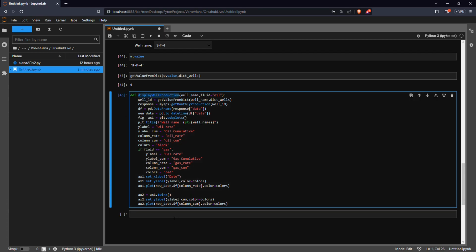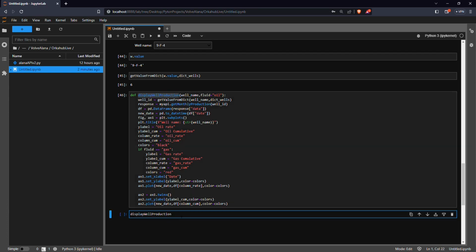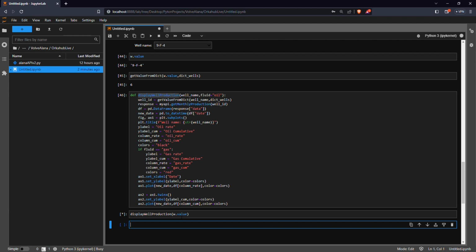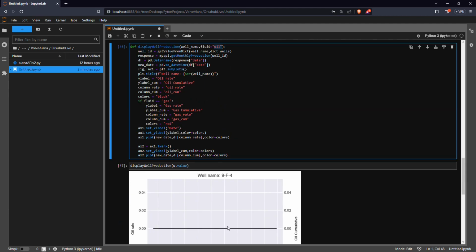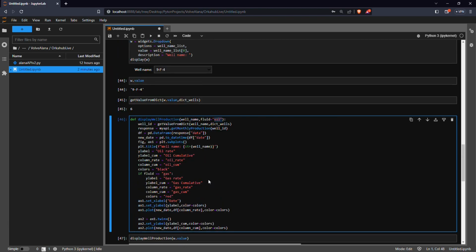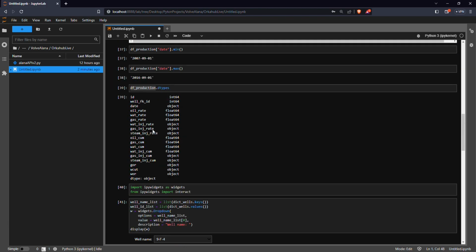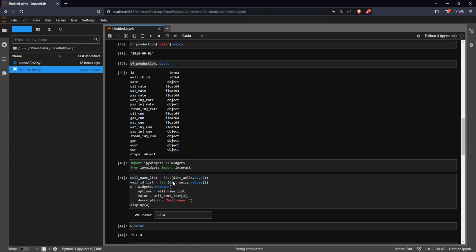Let's test it. Sorry, we need to pass on w.value, and the fluid is predefined as oil, and there you go. We have a response. In this case, we don't have any oil rate in this well, so most likely it's an injection well.